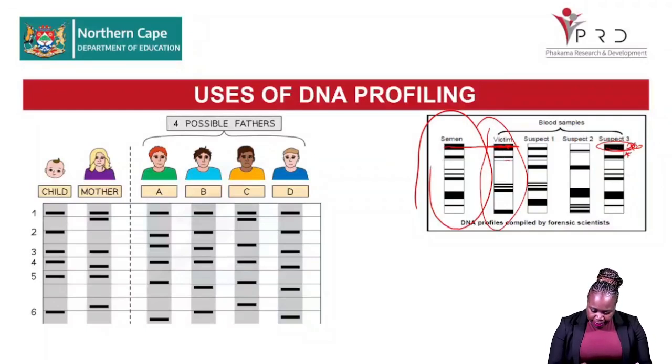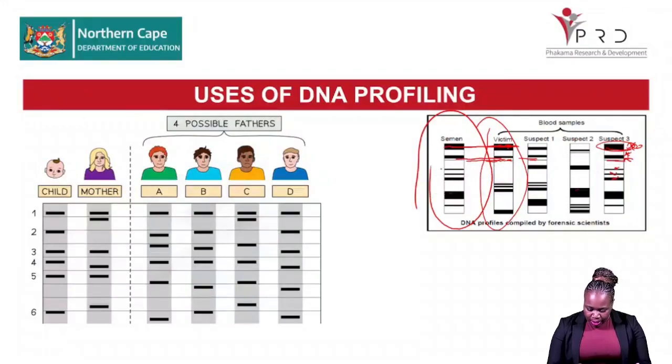Now, as you can see, I'm finding it a bit difficult to see if the victim and the semen are matching with this small band. That is why I said bring your ruler. Make sure you have your ruler. Now we can see it matches a bit with suspect 1 as well and suspect 3. The next one matches suspect 3 only. Next one again matches suspect 3. Once again, suspect 3 only.